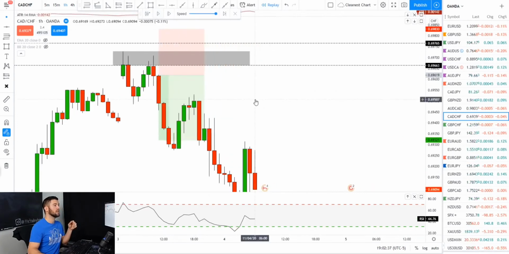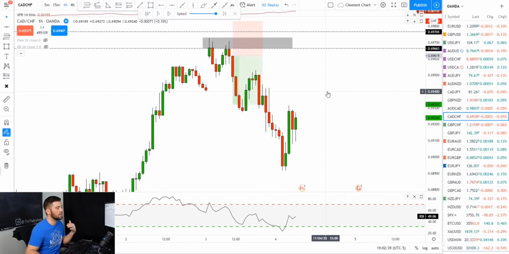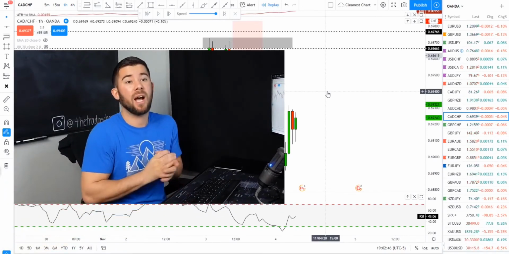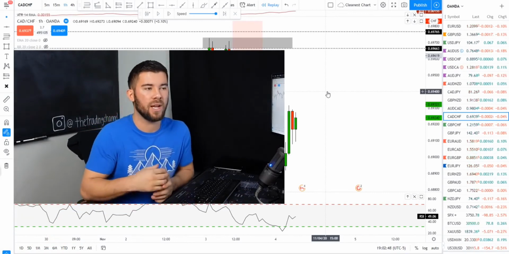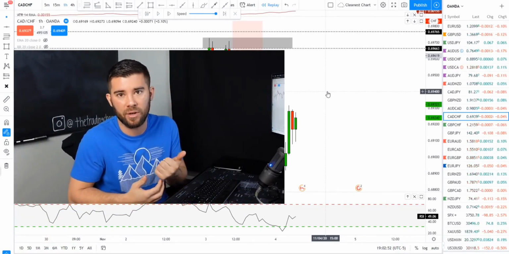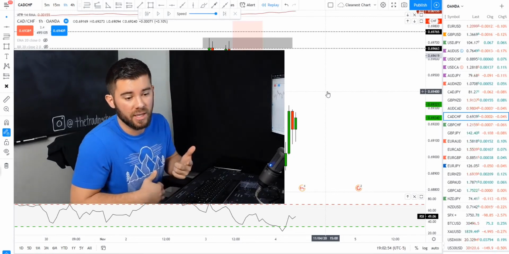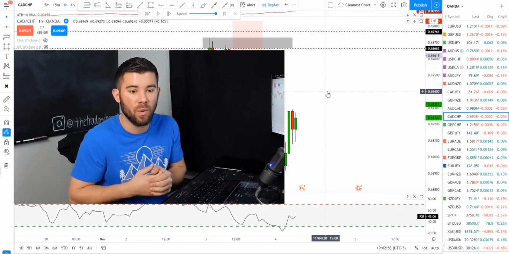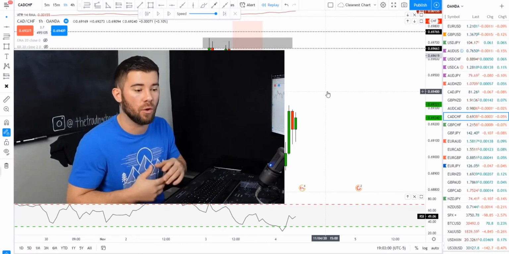As you can see, market crashed after getting that double top with divergence at a major level of resistance. So what you want to make sure you're not doing is just placing random trades based on an entry reason. The entry reason would be a double bottom with divergence or a double top with divergence. Essentially, you want to make sure you are only trading in this way at major levels of structure on higher time frames.